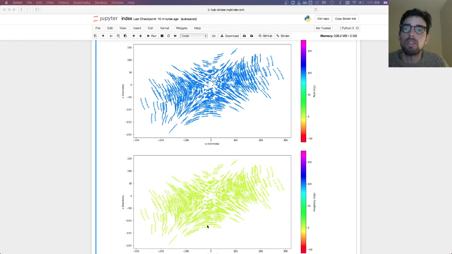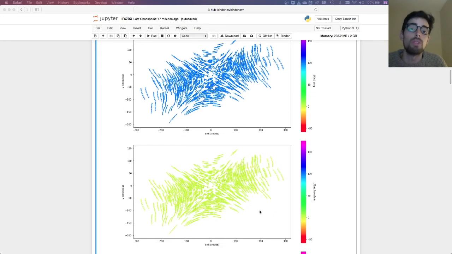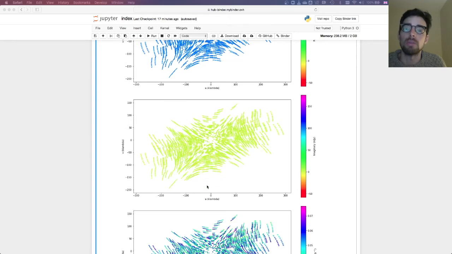And then next we look at the imaginaries here, and you can see that the imaginaries are all around the same color, which corresponds to a value of around 0 in the imaginary part, from which you would deduce that this point source is, I should leave it to you, but since we're not in a live format, I'll just tell you, well centered at the phase center of these observations.